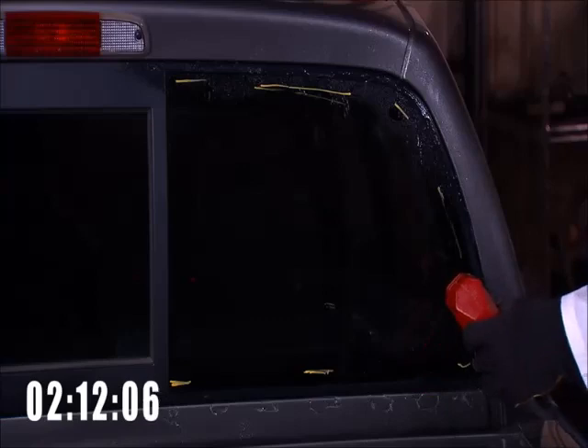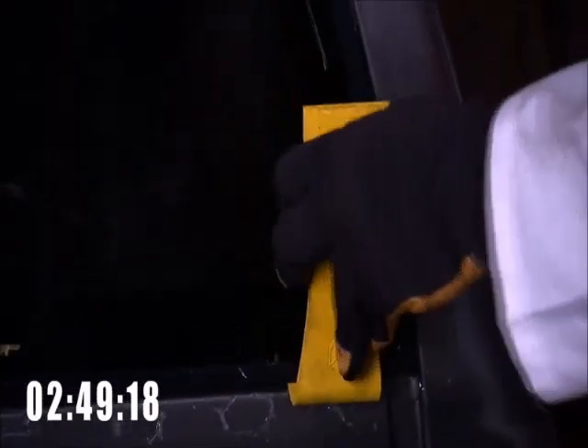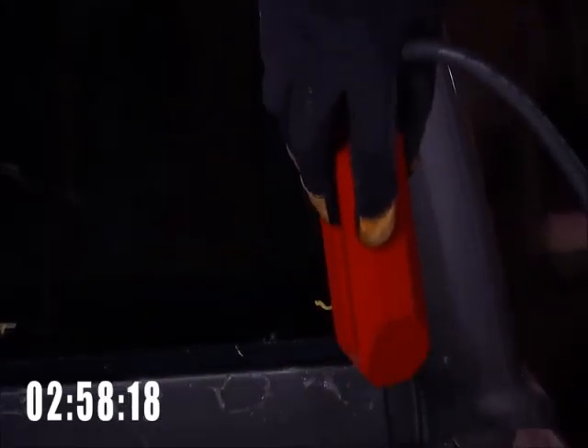We now want to start where the urethane bead lies, with an arrow to the center of the glass. Start in a corner and work six to eight inches down each side of the glass. This allows us to get the greatest amount of pressure farther down the window. The most important step at this point is to apply outward pressure — push from behind and or out with the L-Wedge. The initial corner takes the longest, but once the corner is released, the urethane then releases easily.